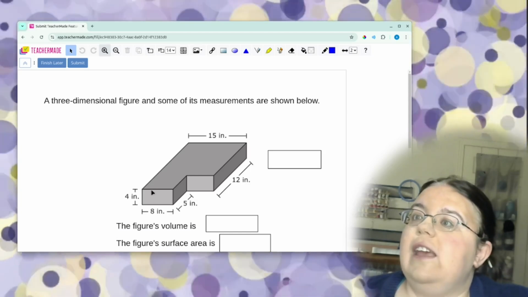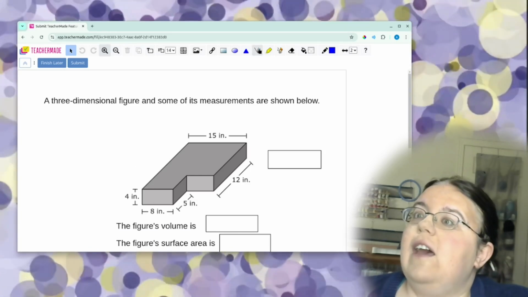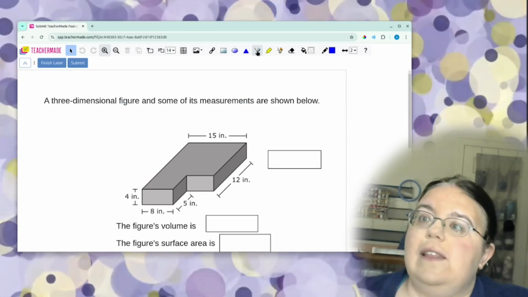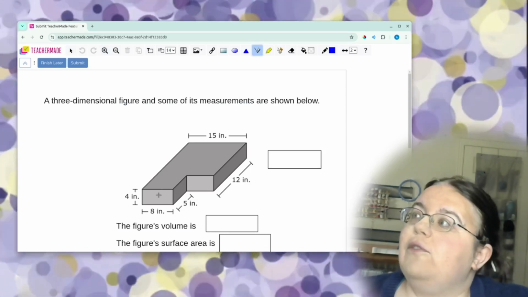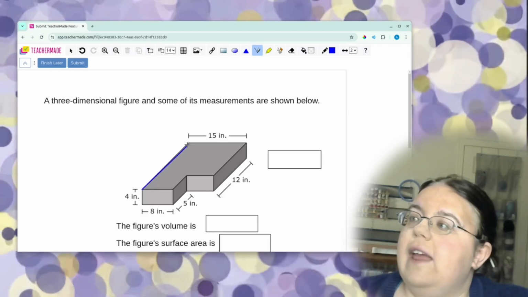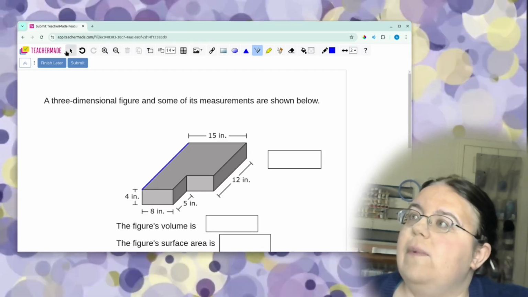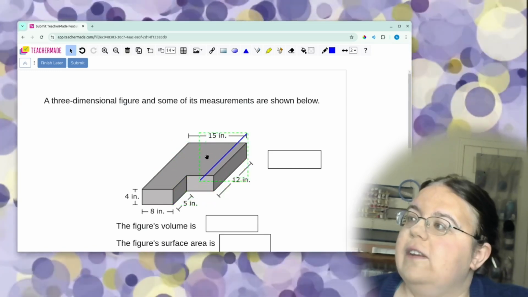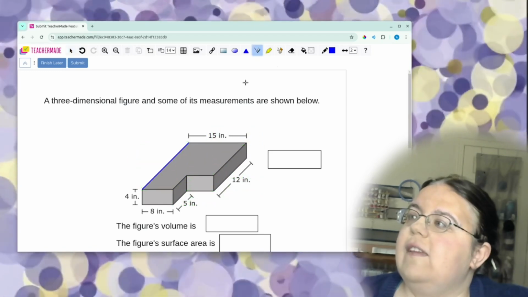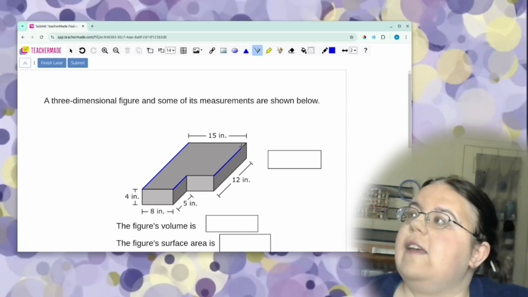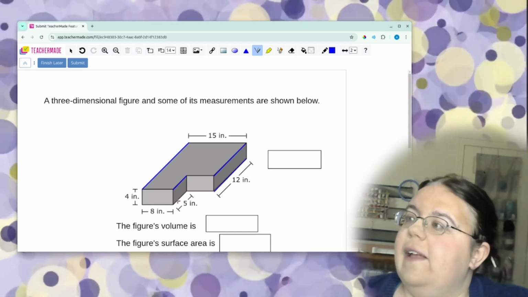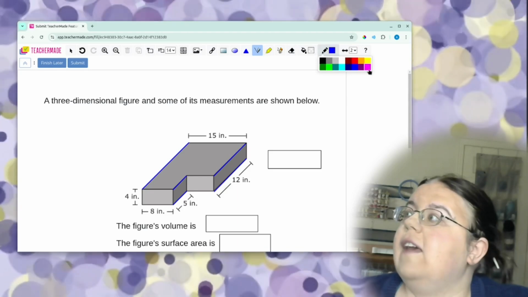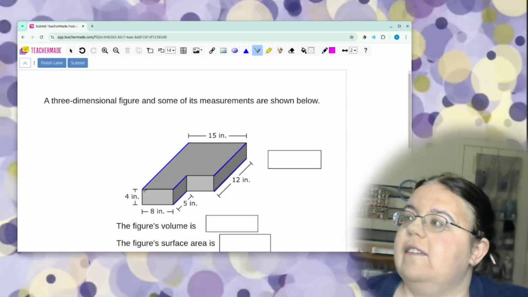You can check and keep track of whether edges are parallel by using this tool, which draws straight line segments. After drawing a segment that traces one edge, you can drag it around and see if other edges are going the same direction. Then you can use the same tool to draw with the same color on the ones that are parallel. To change colors, click this box and choose the color you want to use next.